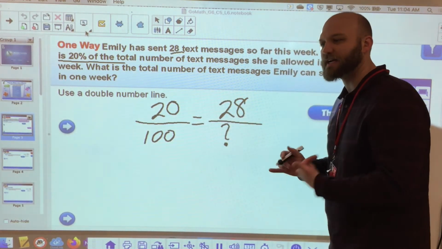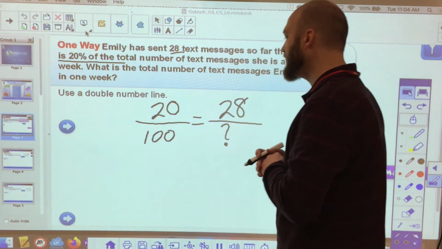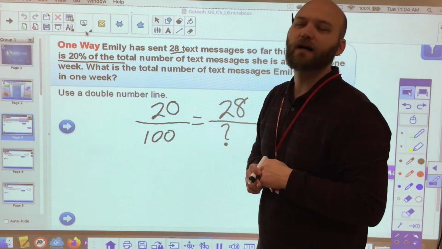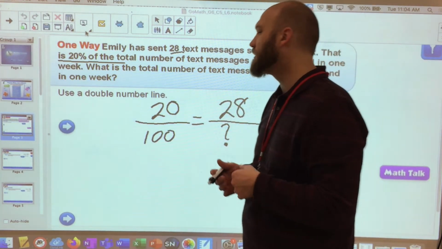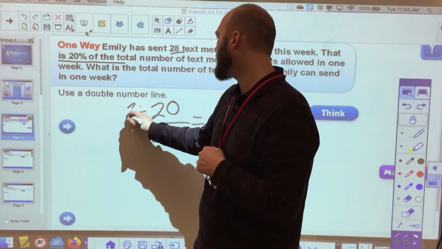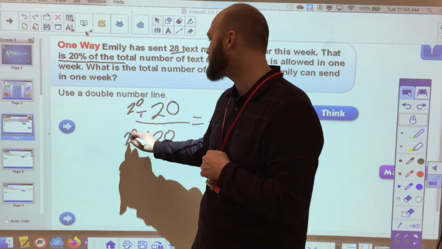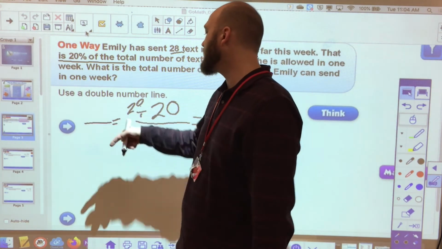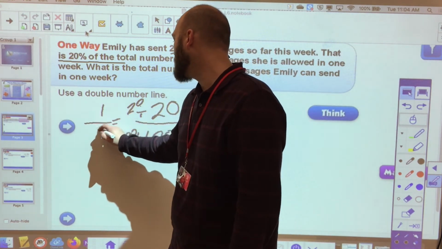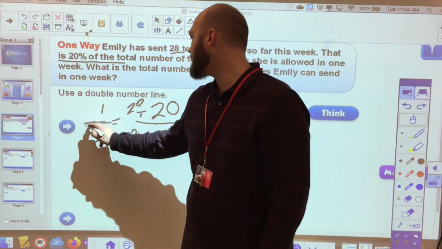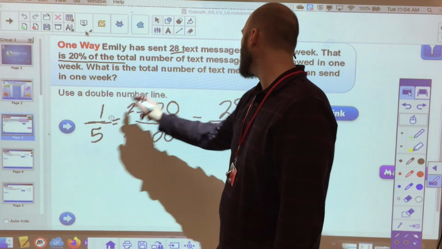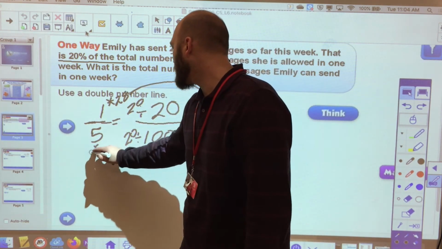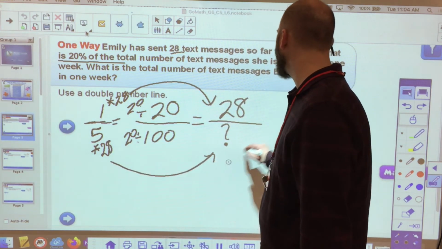Now if I were to substitute that for x, we could turn this into an algebraic expression, but we're not quite getting there yet. And I don't know what I can multiply 20 by to get 28. Off the top of my head, probably something like 1.4, but I'm not entirely sure, so I'm going to divide by 20, because the greatest common factor, there we go all the way back to Unit 1, greatest common factor of 20 and 100 is 20. So when I simplify that, I end up with 1/5. All right, so 1/5. Now, how do I go from 1 to 28? Well, times 28, and that's going to take me all the way back there. So whatever I do to the top, I do to the bottom. 5 times 28.